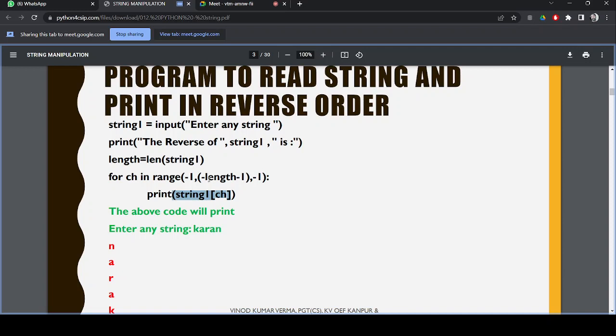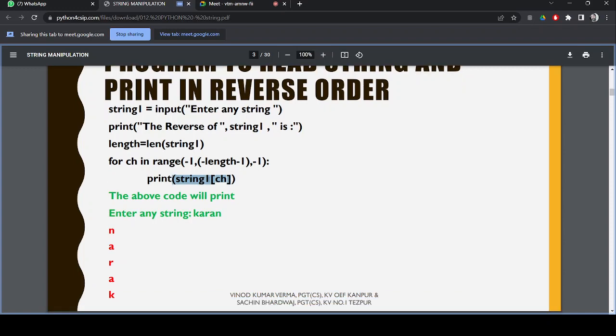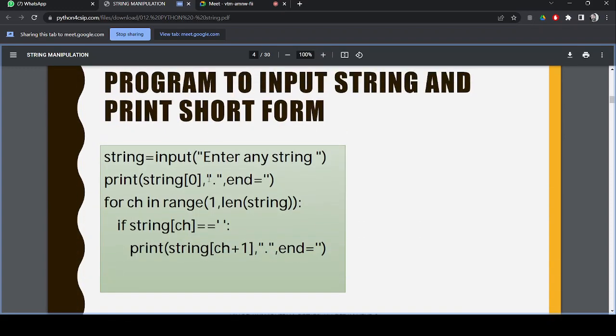You can keep on adding the characters to another string, right? After that, the two string values have to be compared. Whether it is equal: equal means palindrome. It is not equal means not a palindrome. So this program can be further developed to make it a palindrome check.